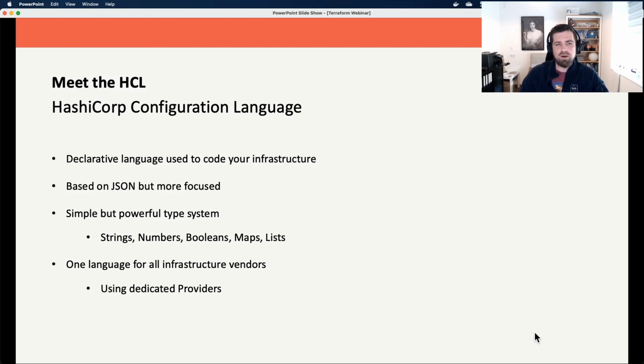We get rid of some of the syntactical requirements that JSON has, so it's more focused and easier to read for both human beings and machines, and it's easier to understand what's going on. HCL introduces some basic types like strings, numbers, maps, and so on and so forth that we use to bring in contextual information into our projects and to not repeat ourselves.